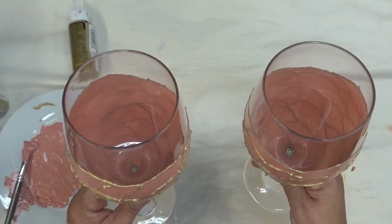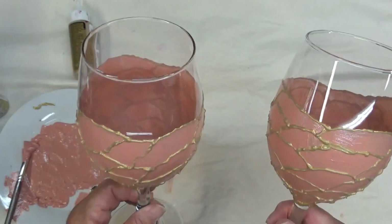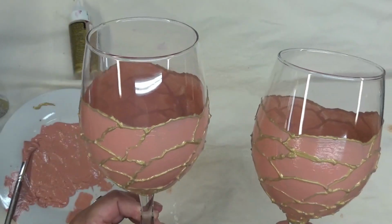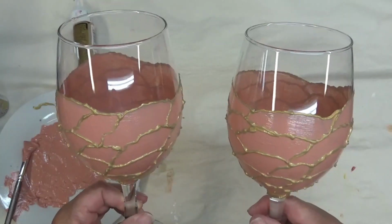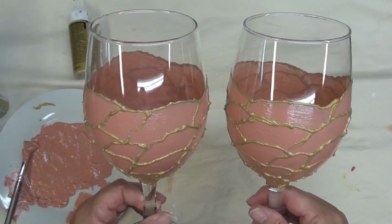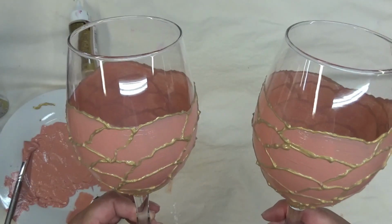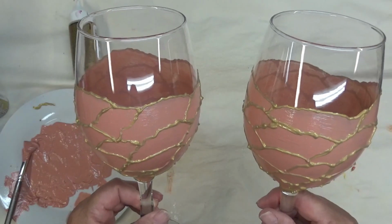Make sure if you try to do this and you're going to bake yours, if your lines are not as thick, I could bake this and it could end up being fine. I'm not going to chance it because I don't want the bubbles. But if you decide yours are not that thick and you want to bake it, make sure you always place your hand-painted glassware in a cold oven. Turn it on, follow the manufacturer's instructions on the bottle. FolkArt enamels and FolkArt multi-surface do require 350 degree 30-minute baking if you're going to bake it.